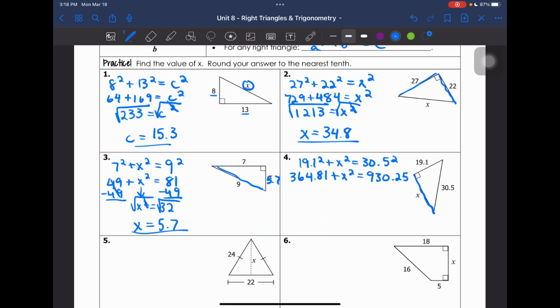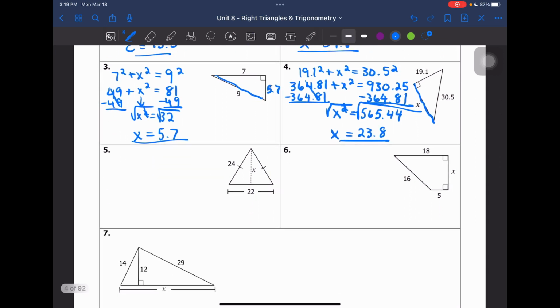So again, I need to move this over to the other side so that my x can be by itself on the left. So let's subtract that since it's a positive number. X squared is equal to, once I do that subtraction, you could do this manually if you like, or you could just type that in the calculator. That's going to be 565.44. Then I just need to take the square root of that. So x is equal to, in this case, 23.8.